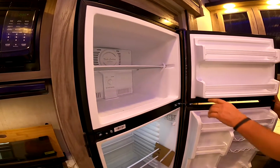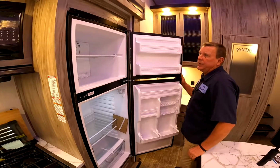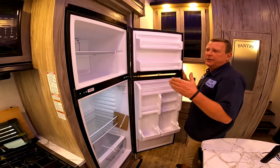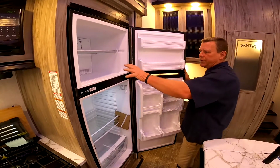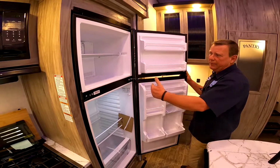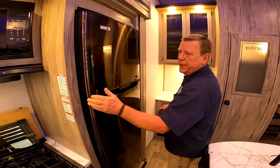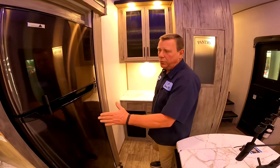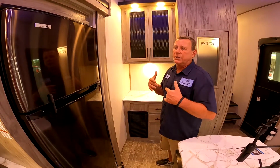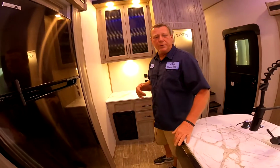So it does come equipped with a little circulating fan. So it does cool down very fast. Normally it's an hour to hour and a half, depending on how hot the trailer is. Of course, it depends. It'll affect how hot the refrigerator is. And you do have more cubic foot space too in there. So when you're traveling, you just push this over like this. Now this will run off your battery too, so this unit is equipped with a solar panel. So in effect, that solar panel is going to keep your battery charged, so it's going to run your refrigerator.